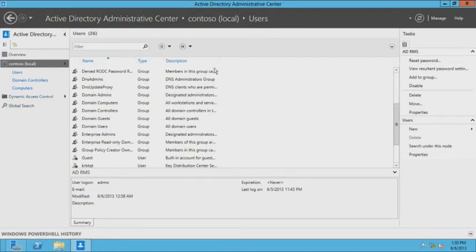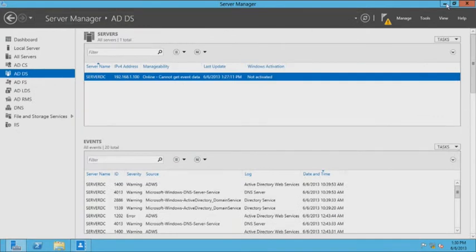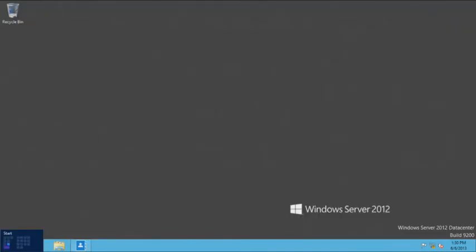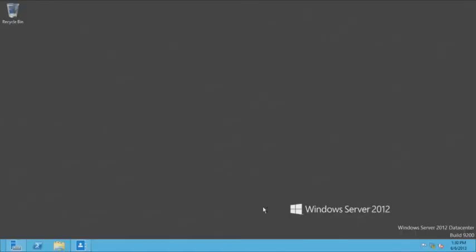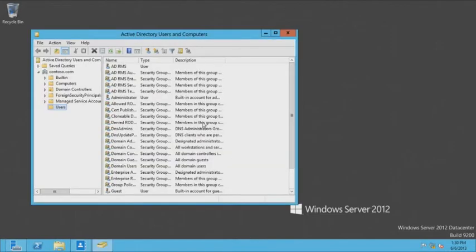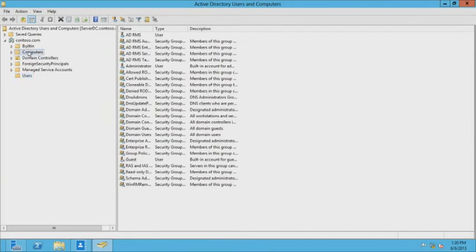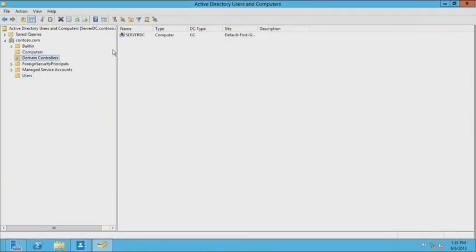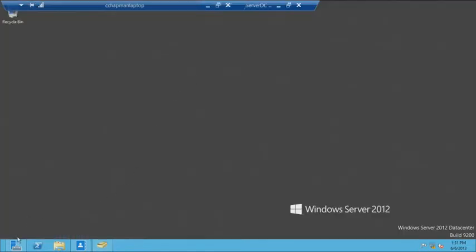To look at some of the other versions of these tools, this allows us to do some things. Older versions of this might look a little bit different. In the new server, obviously we have a new interface on the desktop. We have our new Start menu, but we do have familiar tools. Active Directory Users and Computers is the old snap-in for managing parts of your domain. You'll see some of the same options here we just saw: computers, domain controllers, of which we have one, and users. We'll come back to that. I'm going to minimize it and look at it again in a minute.